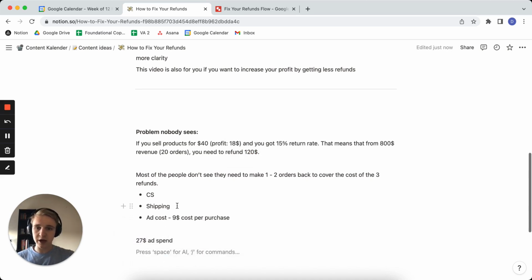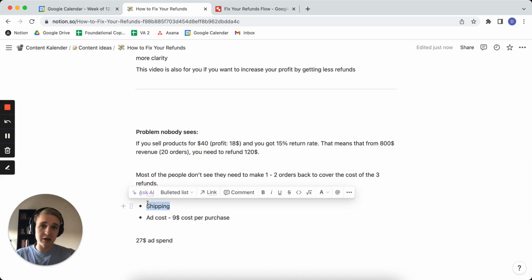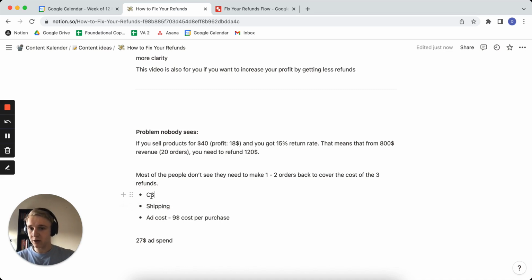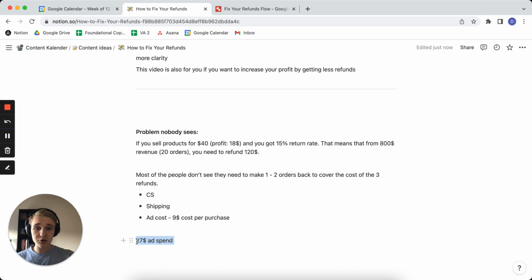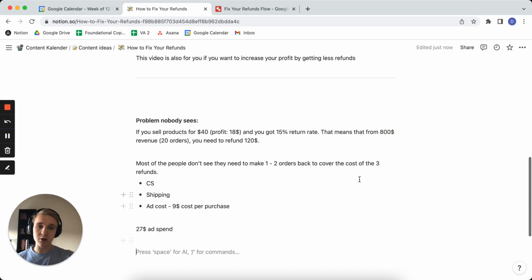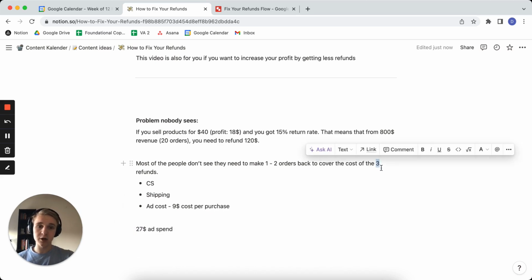Maybe the customer needs to pay it, or maybe you have $1 for your customer service, but you already spent this. So if your profit is 18 euros, you already have to make 2 orders to cover the ad spend you made on the 3 products you need to refund.